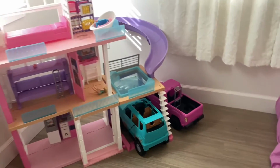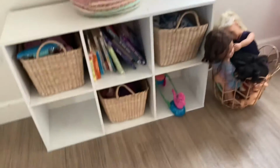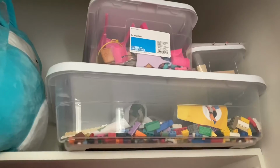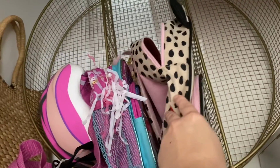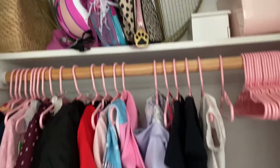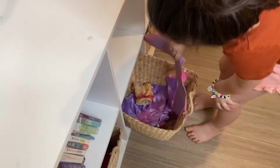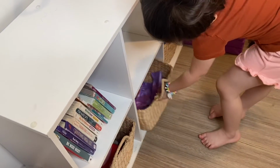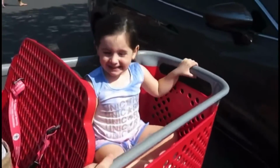If they have their top 5 toys that they can't live without, the rest of it doesn't really matter. So you don't always have to keep up with the times, and for Christmas they don't have to have everything on the Walmart or Target Christmas wish list that they have in those catalogs, because I sat Mila down and I gave her one just to see what she would do with it, and she would circle every single thing in the catalog. Of course, the kids are going to want everything, but if you don't show them that they can have everything, they don't know any better.